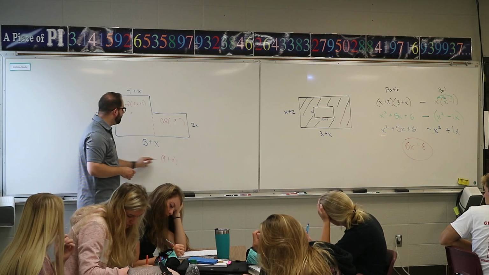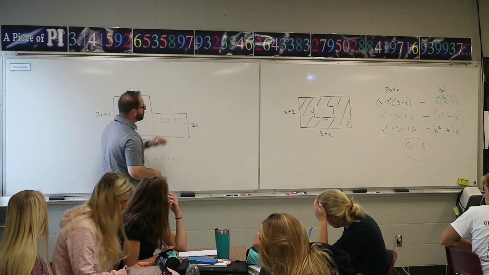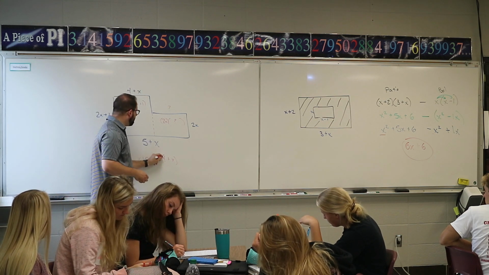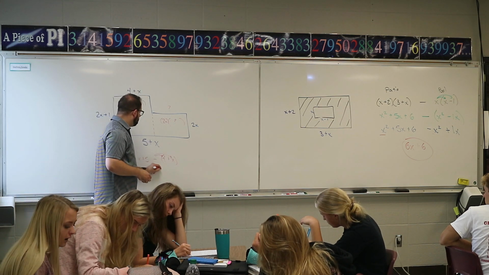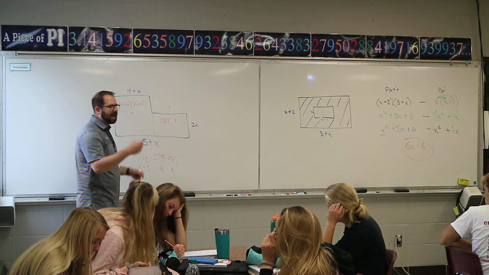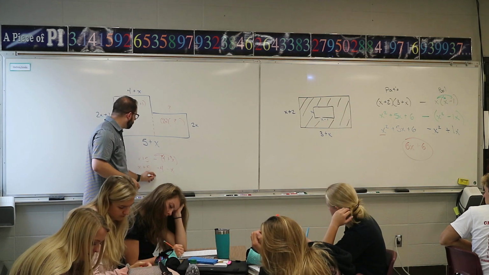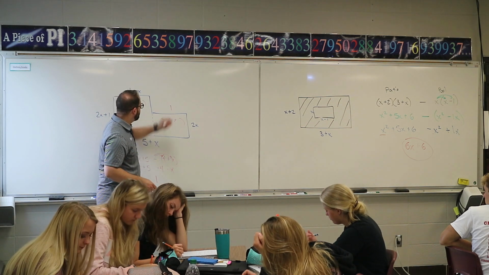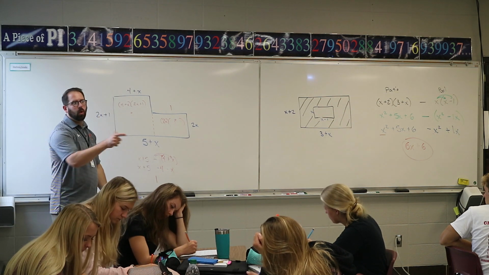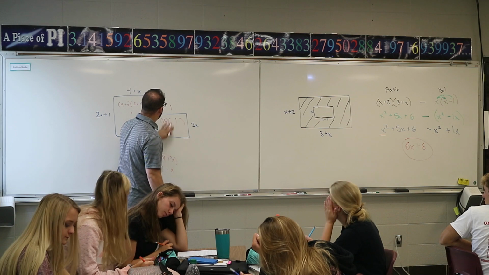So if I subtract these two from each other, the long stick minus the short, that'll give me this question mark right here. Well, if I distribute the negative sign, minus 4 minus x, the x cancels out, the 5 minus 4 turns out to be a 1, that's your dimension right here. It's literally like 1 foot long. And that 1 goes right here.